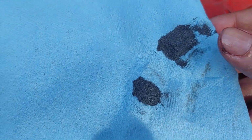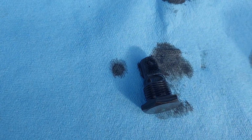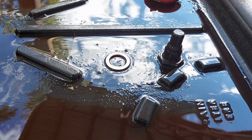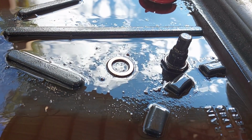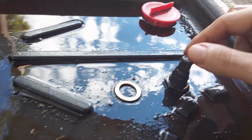Yeah, so I don't know if the light's going to catch it, but this is silvery because it's metallic in nature, has metal shavings in it. So we'll just get this clean as we can, and then we'll put the bolt back in once we're done draining. At this point, transmission's pretty much empty. I mean, I still got a tiny drip, but this will be a short segment. So I cleaned off the magnetic tip. That's how it's actually supposed to look.